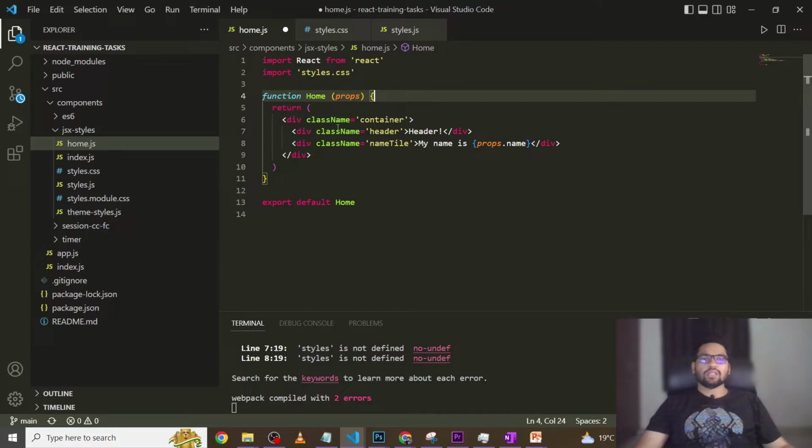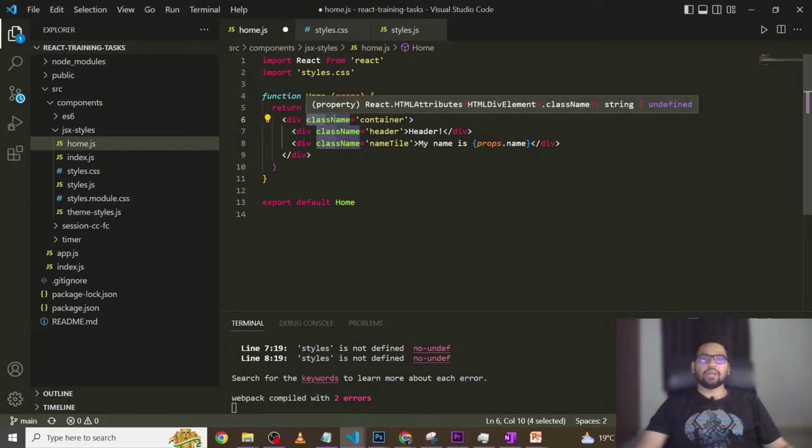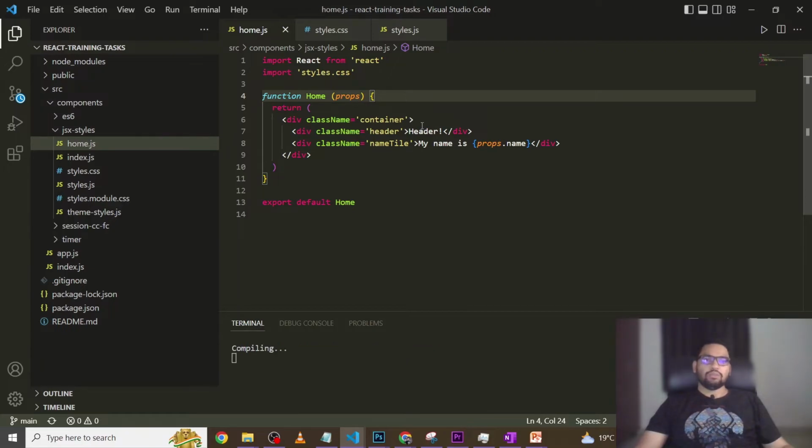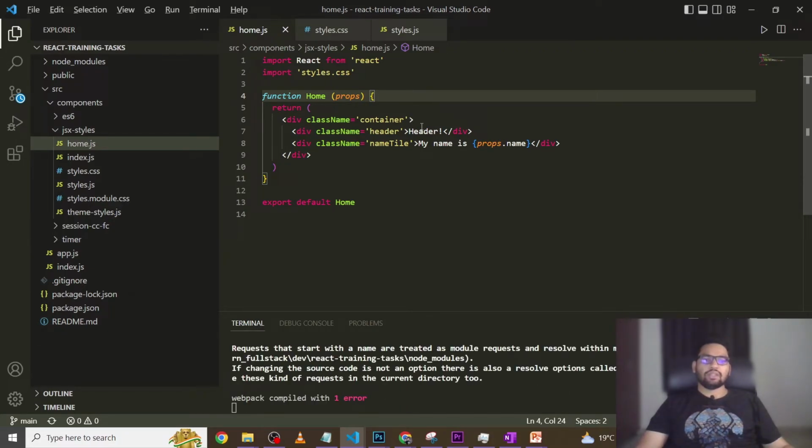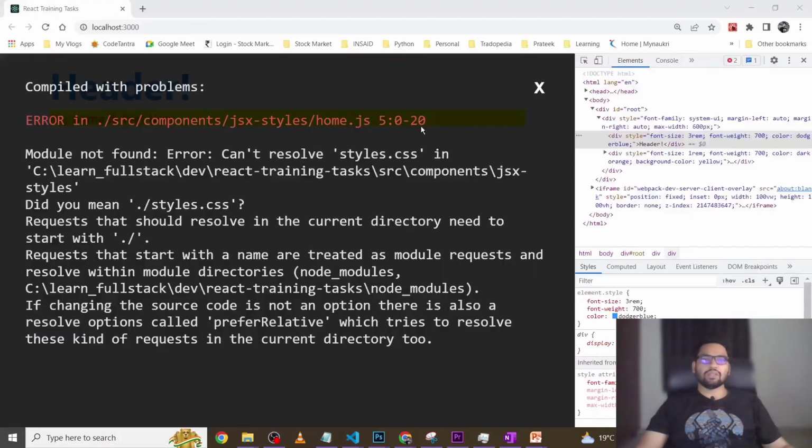So how to use the class name? The class is a reserved word in React, so you cannot use it. So instead of using class, React provides className as a prop. So there we can specify the CSS class name basically. So let me save this and we'll see what update is coming.